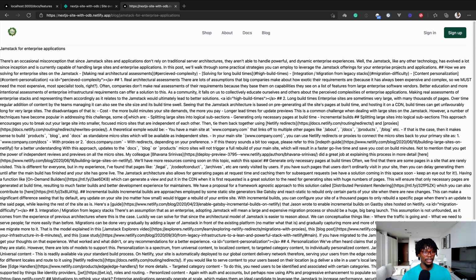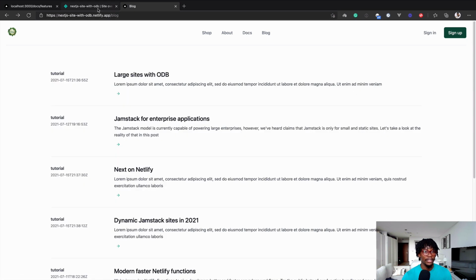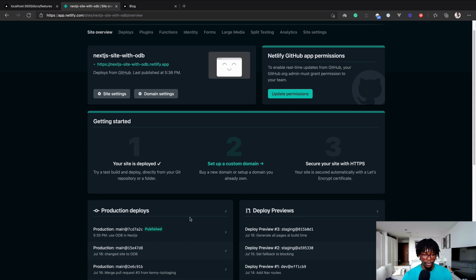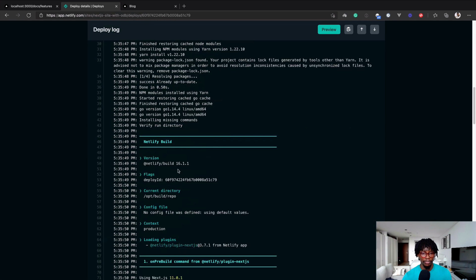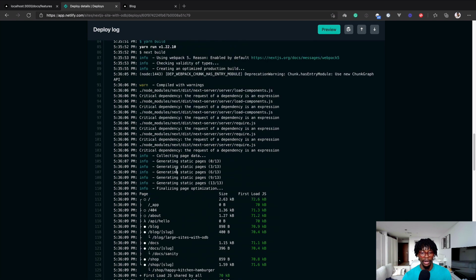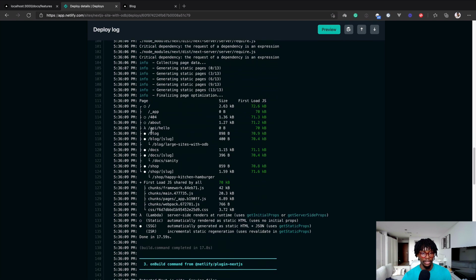This should be generated at request time. So if I look at the deploy log, I should see that only one page was generated per route. Here we have just one blog page got generated, the same for documentation and the same for the products.